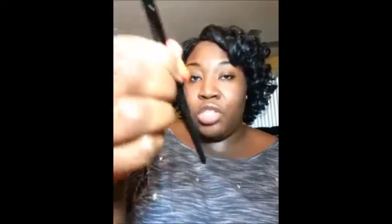Now, another one is the Flawless Conceal Brush. Love it. I use it for 2 different things. I use it sometimes to blend my eye, and then I use it as an actual concealer brush, mostly for my highlight. And then my e.l.f. contour brush has a little rounded top. I use this one on my eyes sometimes as well. I do use it as a contouring brush. I like it. It's cute.